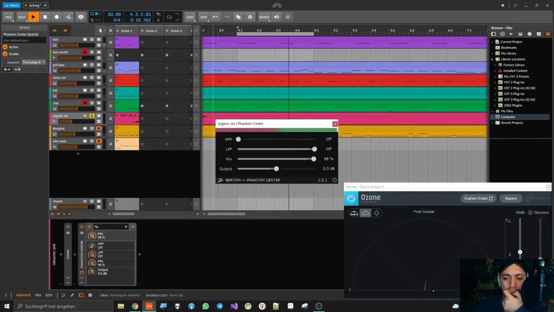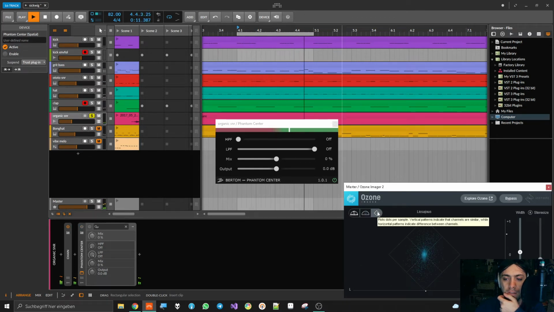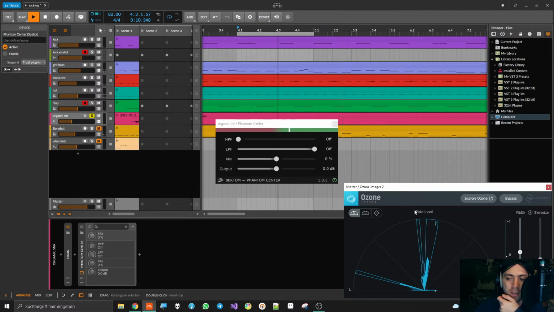Why? Ah, I think I get it. This visualization really exposes the effect. I wish this plugin had a freeze button, but you can see that there is a tendency to go to the right of this graph.